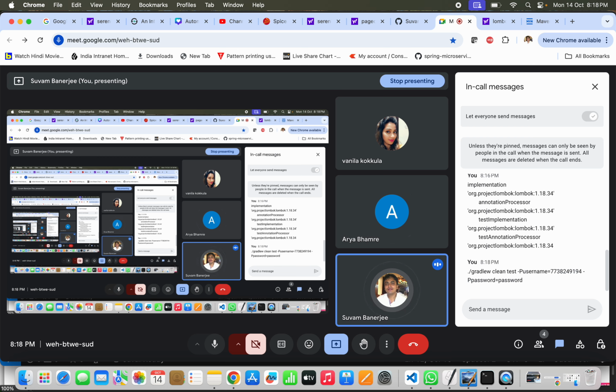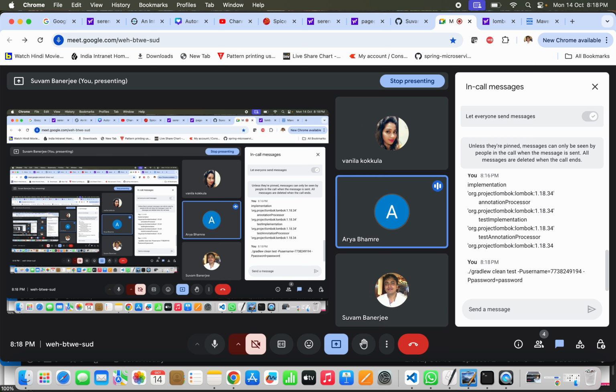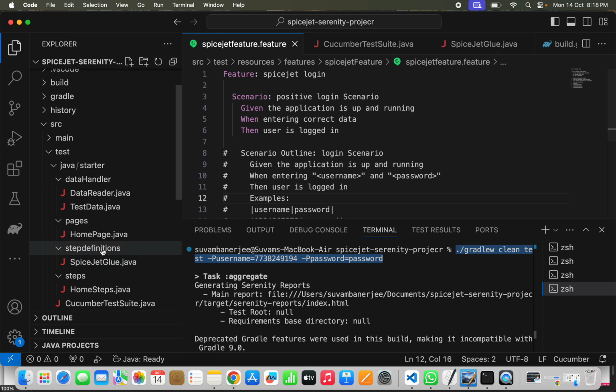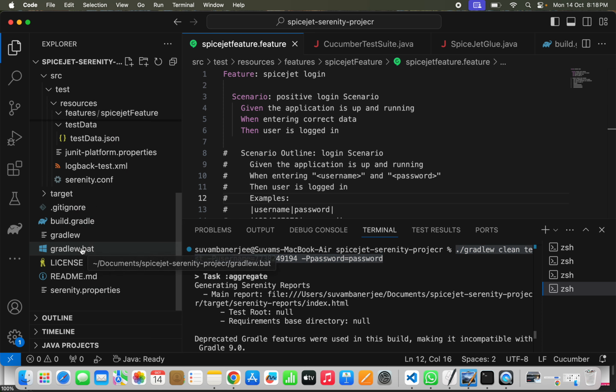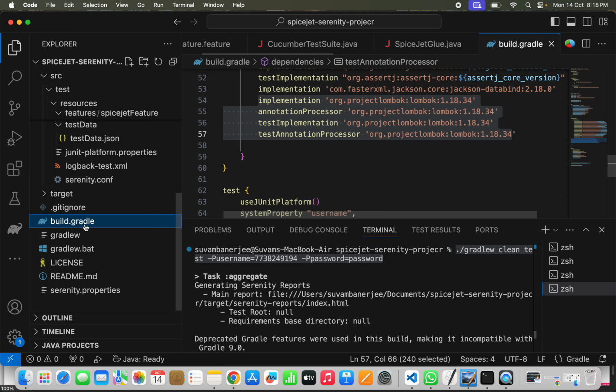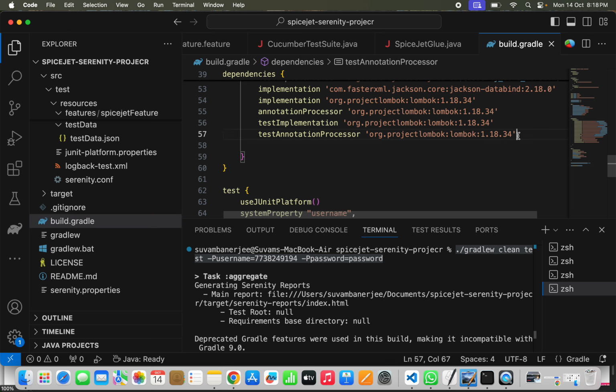Gradle w clean test minus p username and minus p password. अच्छा, ये मिस हो गया, कॉपी पेस्टिंग में एक सिंगल कोट मिसिंग है.